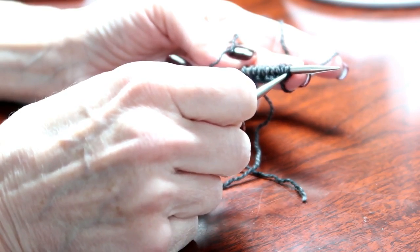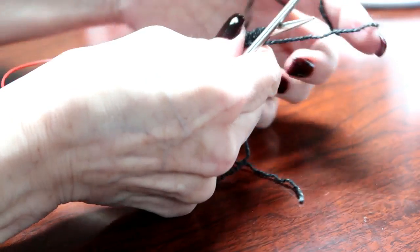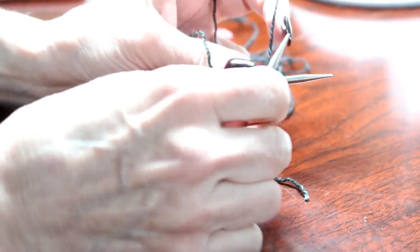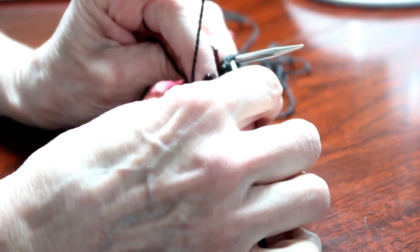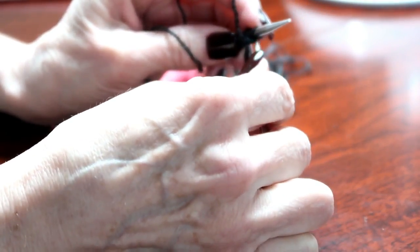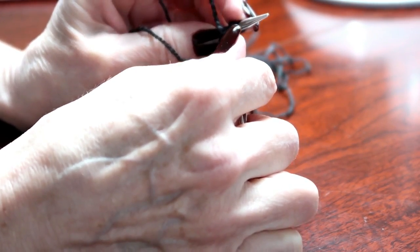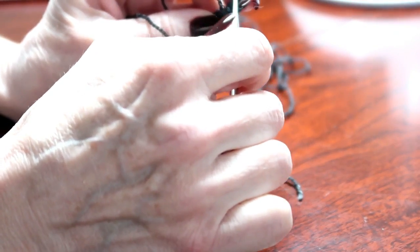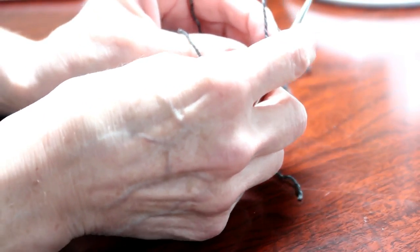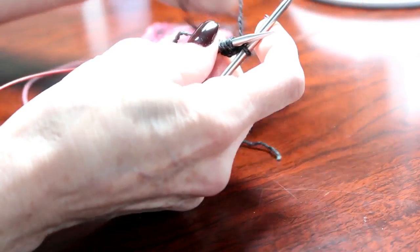So we're going to slip this stitch because we want a selvage on this edge as well. So we're going to bring our yarn to the front. We're going to slip that first stitch and make sure again that you're separating them out and that you are slipping that first stitch only. And we're going to slip that stitch with the yarn in front. Then you're going to bring your yarn to the back and you're going to knit to the last stitch.